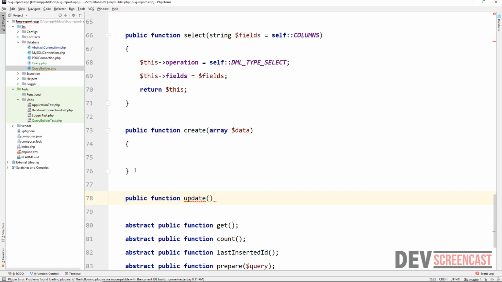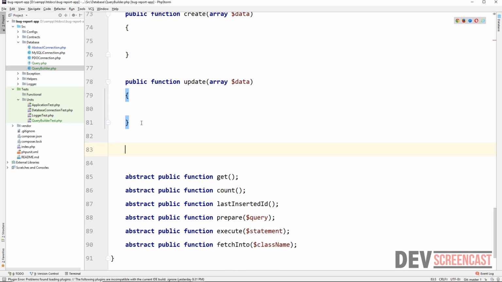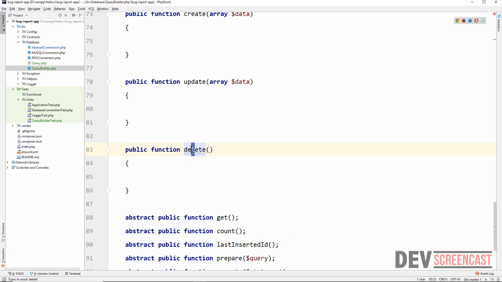Update will also take an array of data and then populate the database. So right now we're also going to have a delete, function delete. And then for delete, we're not going to pass in any argument. And this is really going to be a simple method. So we'll come back to that later.